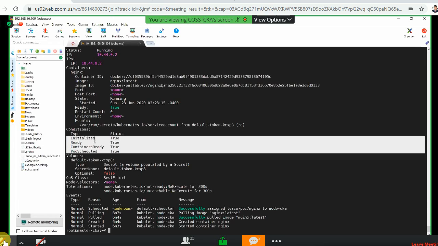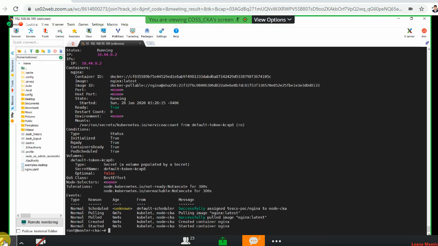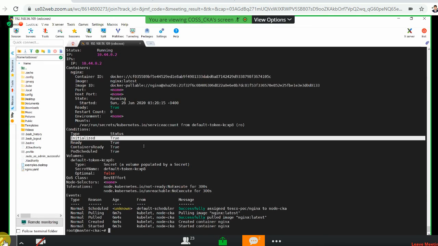If initialization is successful, then it will say, okay, let me try to make your application ready, right? If the ready state is successful, then it will say, yeah, your container image is being pulled. I'm able to pull my images. That means this stage is also successful. Then the last stage will try to deploy your application. So these are the 4 stages when you deploy an application in Kubernetes, and this is also available in Docker. If the first stage succeeds, then it moves to the next stage, then to the third, then to the last. The last will be your pod scheduled, which will be true. Then you will come to know your application status will be 1/1.